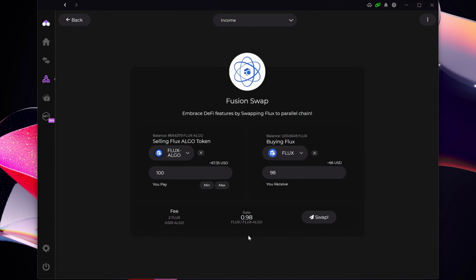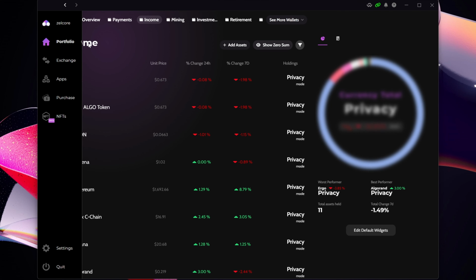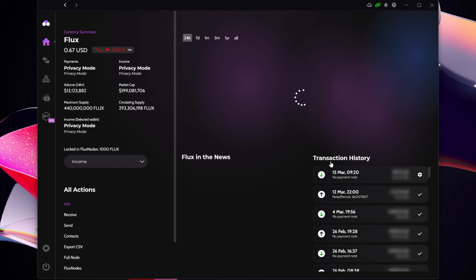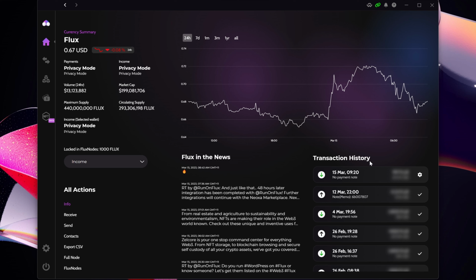I'm just going to close here and go back to my wallet. And then what you would see is there would be native Flux now received within my wallet. Just giving it a little bit of time before it pops up in here. After being a little bit patient, here you can see I now have the tick next to it that indicates that my swap was successful. And that's really how easy it is to perform the swap from Flux-Algorand into native Flux.